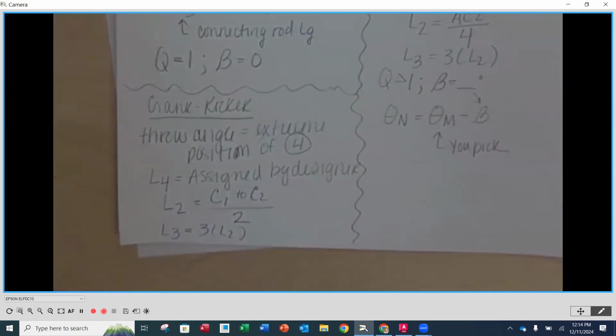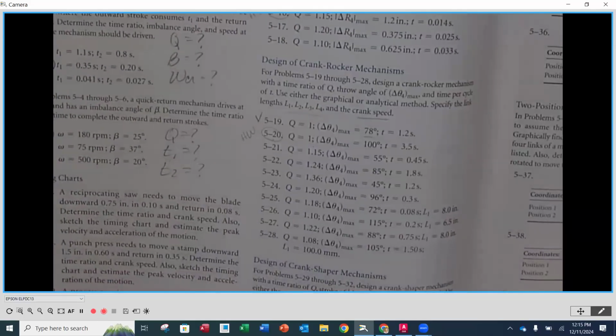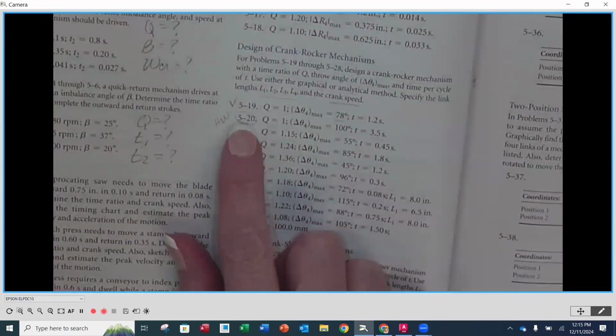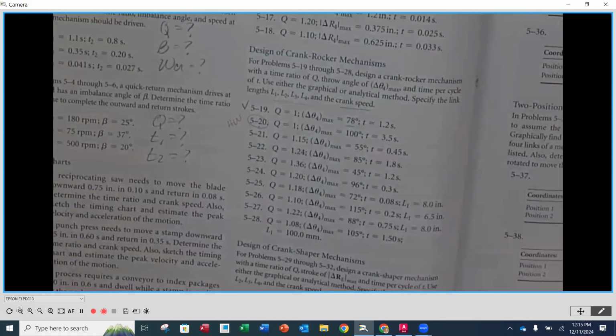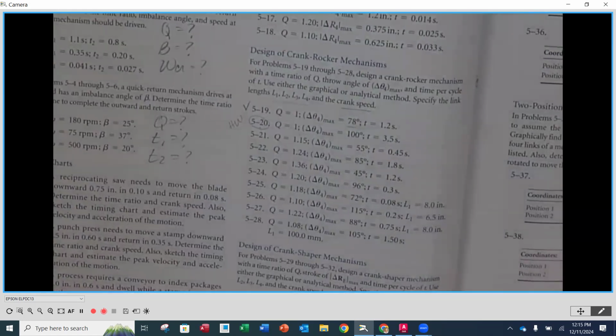All right. So let's take a look at an example that is going to help us with this process. It's also going to help you with the homework problem that you have. Since they don't have any examples along the way in the sections of this chapter, we're going to look to the problems to help us with that. The problem that we're going to do is 519, and the problem that you're going to have for your homework assignment is 520. So 519 is going to give you a nice process to go through for this type of mechanism so that you can use it for finishing up your problem 520.